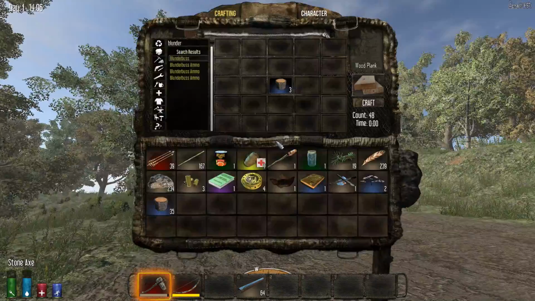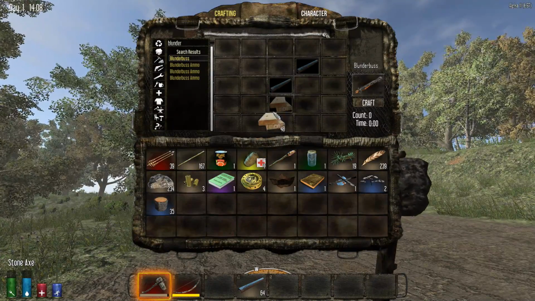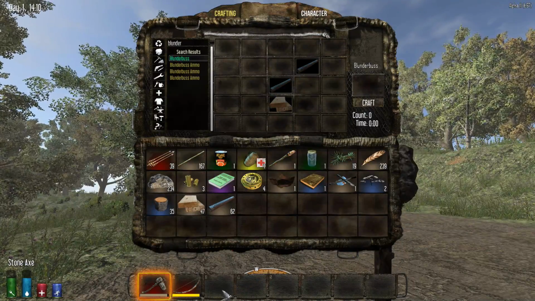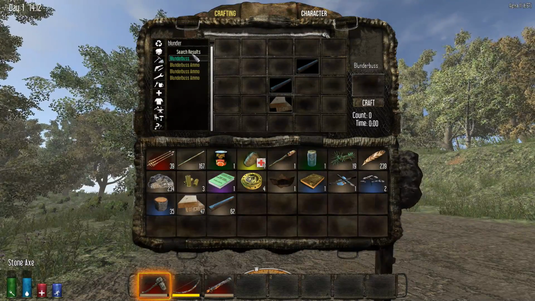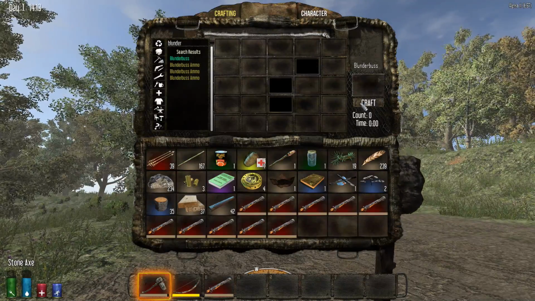Whoops, don't throw things out. You make some wood planks. You can now make a blunderbuss. So you take your wood plank, you take your 2 iron pipes, and there's your blunderbuss. Now, the same as with the stone axe, this is a faulty blunderbuss, and it is a quality of 35. So, let's make 10 and see what happens.